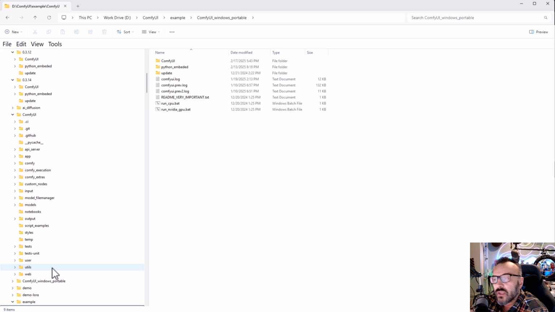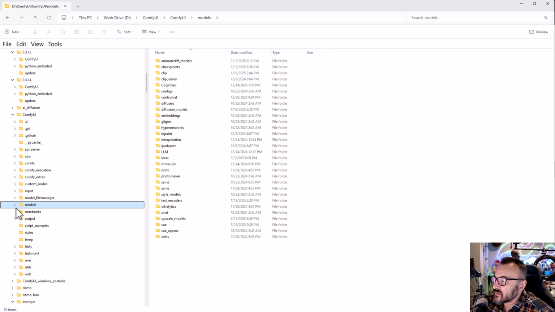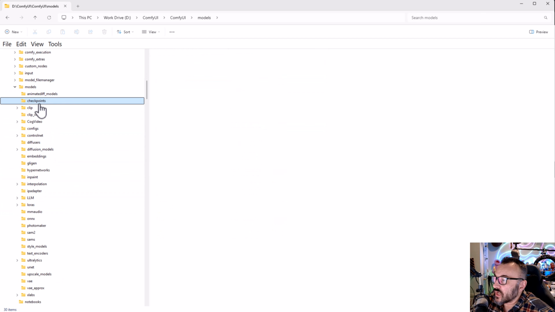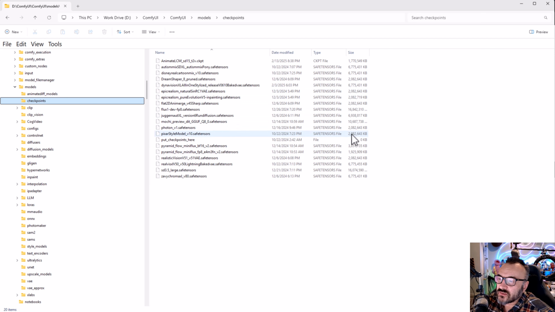But before you delete it, there is one small thing to modify. It's where we're pointing to the models, because models as usual take a large amount of space. If we look right here, we're going to my original models. So we click inside models, go to checkpoints, and we'll see some of them are like 6, 8 GB, a big size. And this is not all.